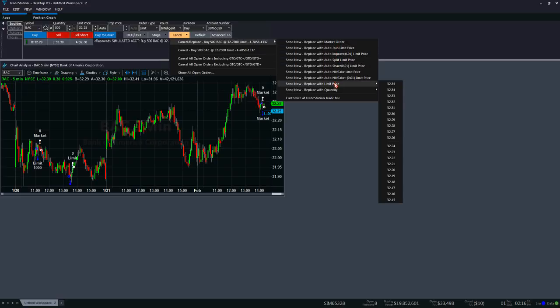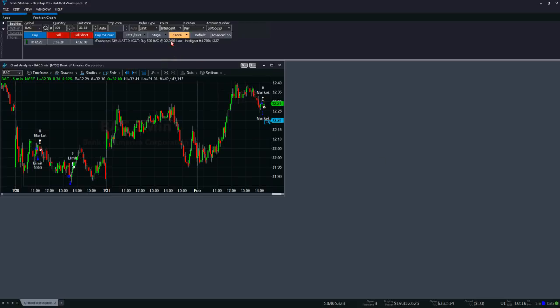Or I can change the price, instead of the $32.25 that I selected, maybe I want to buy at $32.20. When I click here, it actually replaces the order with the new price. So you do have a lot of functionality right here on the order bar, and I can show you different examples of how you can trade this, but let's go ahead and cancel that order from the cancel button. Click on cancel. I cancel the order, and you can see that the order bar tells you you are out on your simulated account on that buy order.